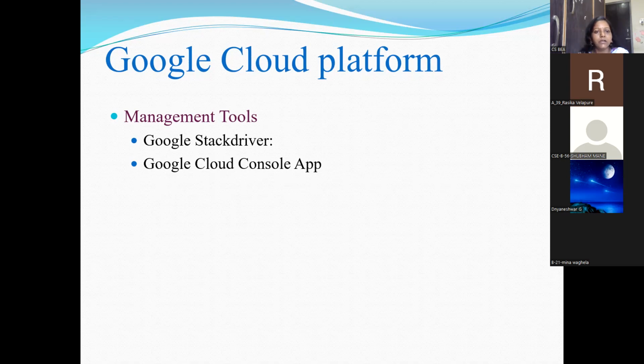Next is the Cloud AI. So when it comes to Cloud AI, GCP offers the services like Cloud Machine Learning Engine. It is another fully managed service that allows the users to create machine learning models. The service is mainly used for those machine learning models which are based on mainstream framework.